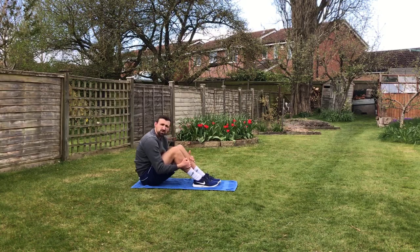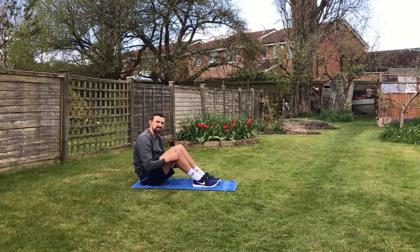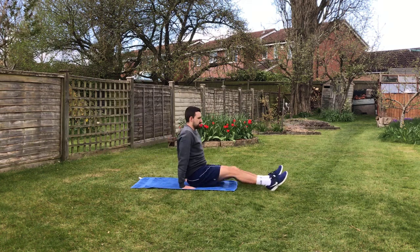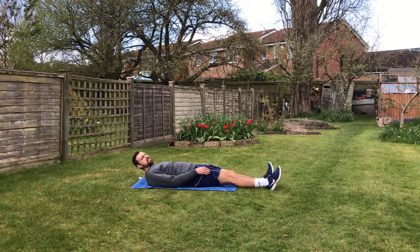5, 4, 3, 2, 1, 0. Good. So that one's called our tuck shape. Brilliant. Next one we're going to do is a pencil shape. We're going to make ourselves look like a pencil. We're going to lie on our backs. Down on our backs. Excellent.